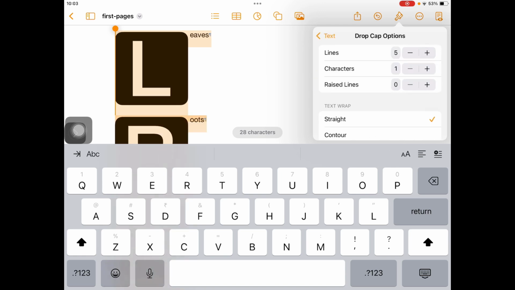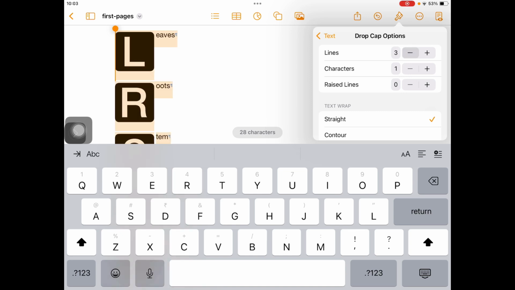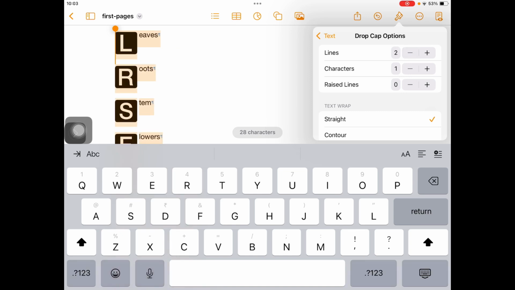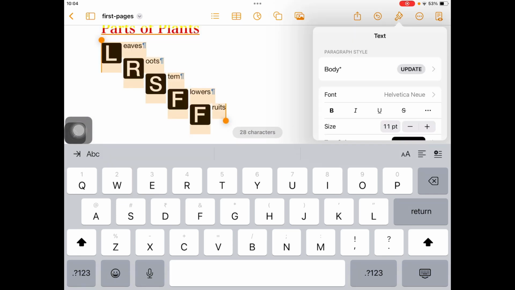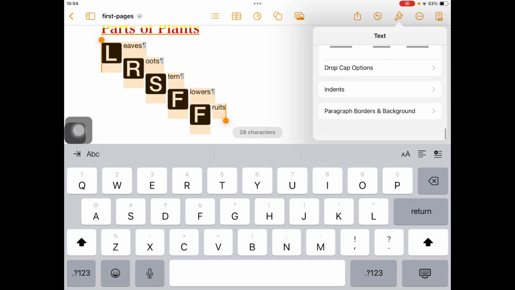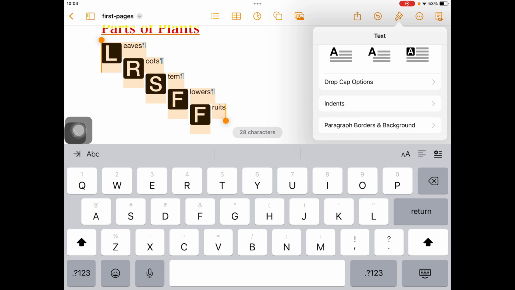It says line 3, wherein it's going to increase and decrease. Do try to explore the different options present under this. You see that the first 2 characters have become big. 3 and the 4, you can change it likewise. And then there's something called raised lines, which when done, it's going to change the different options. We do have more options. We'll explore them in the coming videos.